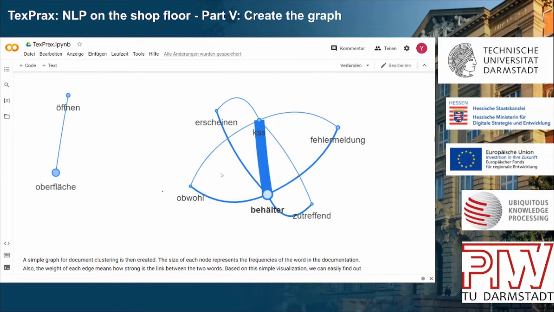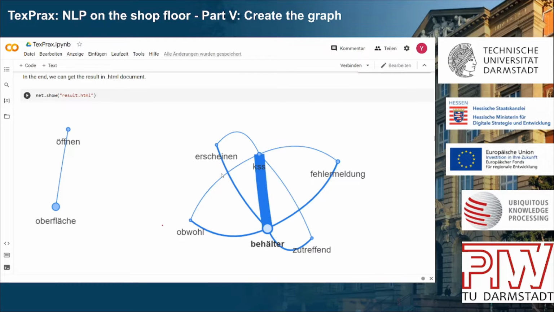And to better explain what we're going to do in this part, I will directly show the result. As I just mentioned before, when I was showing the raw text data, it is actually hard for the workers or the managers to get the most important topics from the raw text data because it takes some time to read. But with the word graph here, we can show what the most important words are and what the links between the words are, so that they can better make decisions according to the graph.